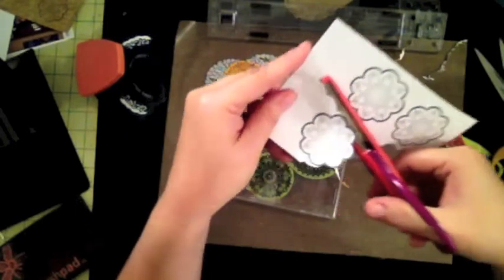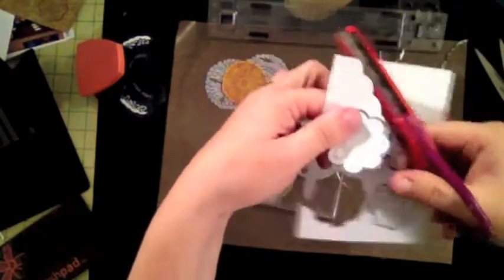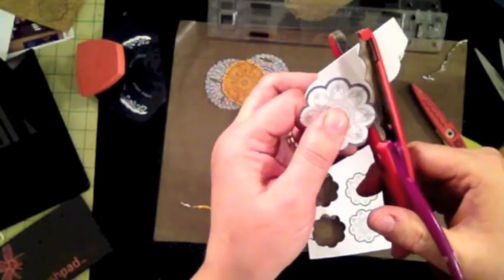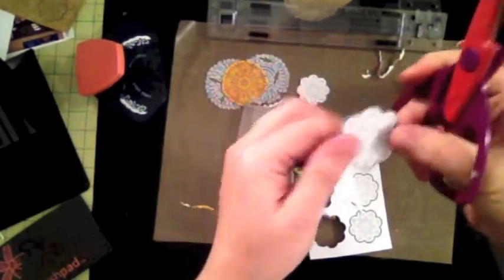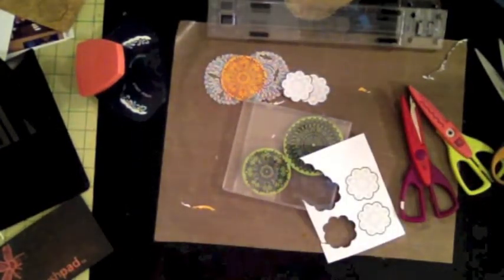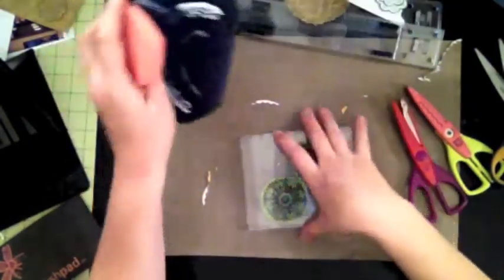And see how I put the scallop using my scissors. I put it around the form of the scissors, like you see there. And there you have it. So you cut it out like that. So that's a very easy peasy way to cut out your doilies, so you're not spending a whole lot of time cutting them out. So I'm going to go ahead and keep cutting my doily. Oh, one last one that I'm going to show you. I need to show you how to create this one using this punch.